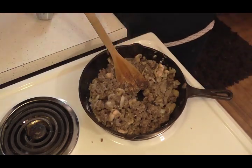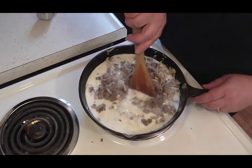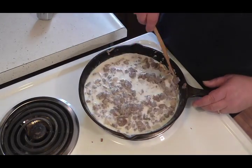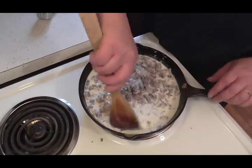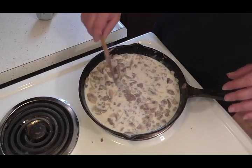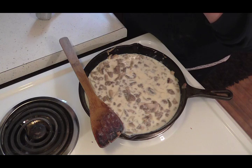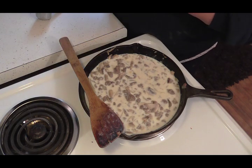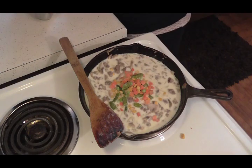All right, now I'm going to pour about 2 cups of milk into here. And that's going to be wonderful. And that'll thicken up as it cooks a little bit more. And also, with that, now I didn't add too much, but I'm going to add a good handful of my frozen mixed veggies. That's about it. And a few scragglers that fell on the counter.